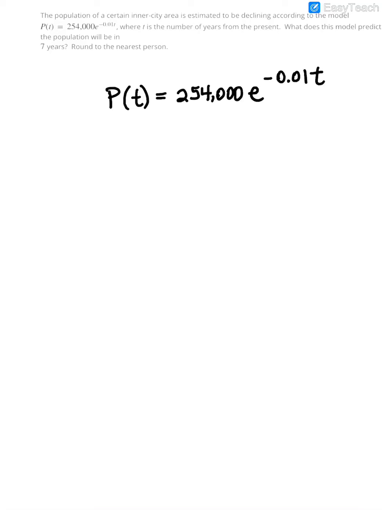So before we actually work that, let me talk to you for a minute about the number e. The number e is called an irrational number because it has a decimal that never ends or repeats. If we look at the decimal, it's approximately 2.72. You may have heard of the number pi before when we talk about geometry. Pi is a similar type of number when we estimate it to be approximately 3.14. But just like e, when you look at the actual decimal, it never ends and it never repeats.